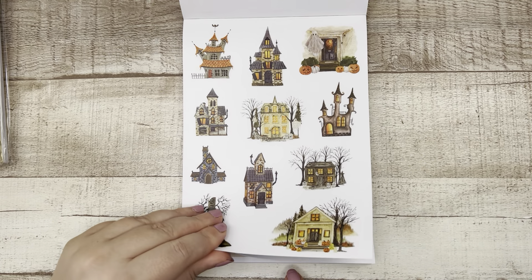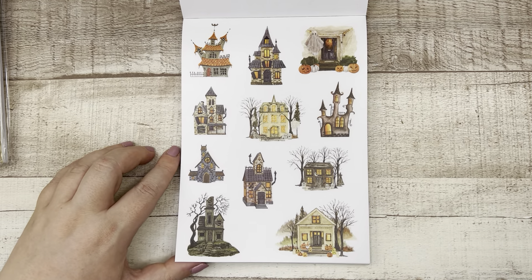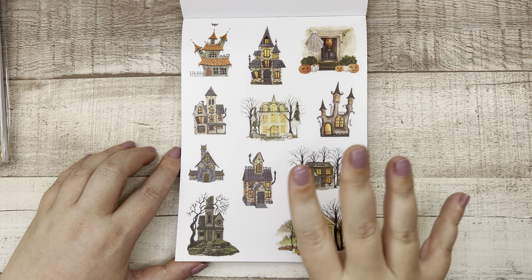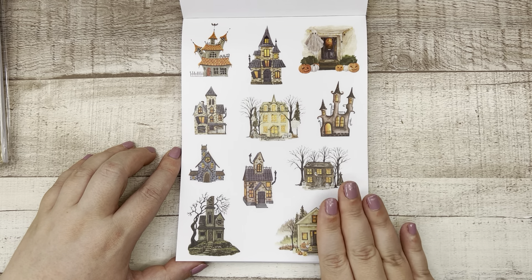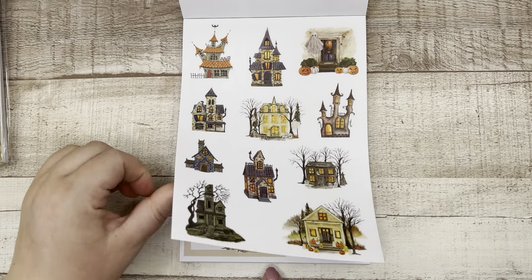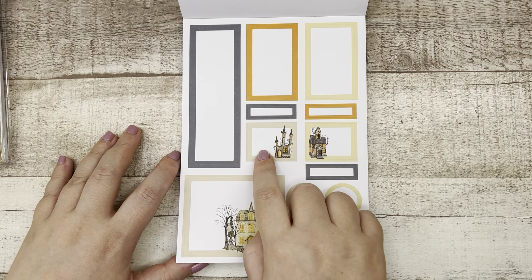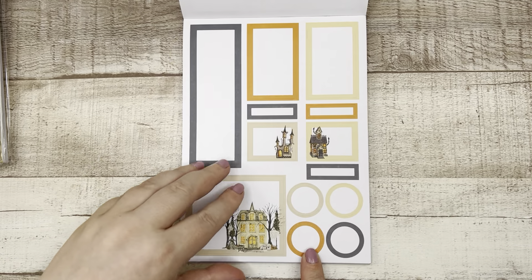Now we get to paper — here are our functional stickers with functional boxes. I love when shops do different shapes like circles and hexagons. We have two sheets of those. Now we're getting into houses, but these are creepy houses on transparent sticker paper. These are a little bit different than the ones in the houses and tree sticker book — these are more creepy, more Halloween. So if you have the houses sticker book, this is going to be different. We also have functional boxes in a blue-gray color that looks really cool next to that khaki. This colorway is my vibe.